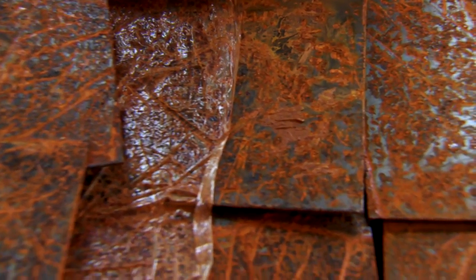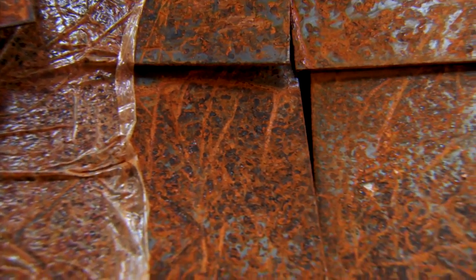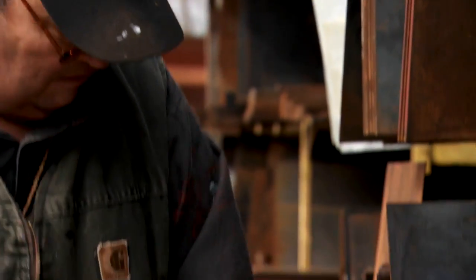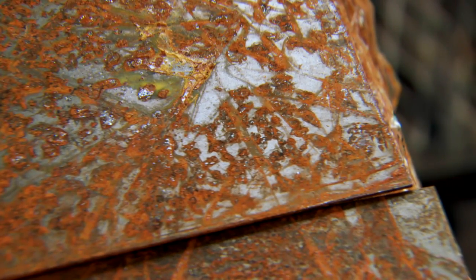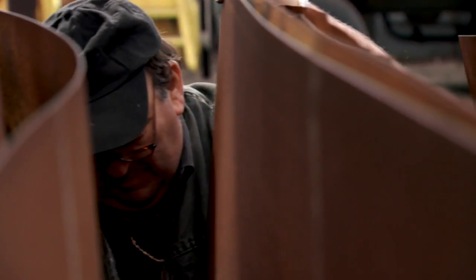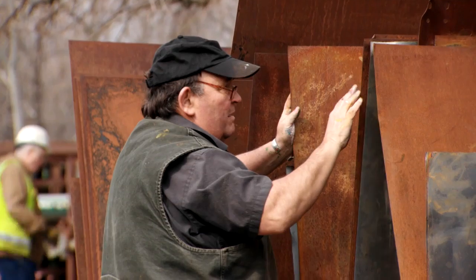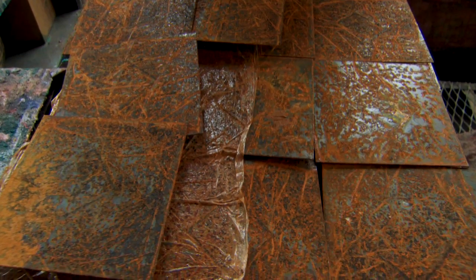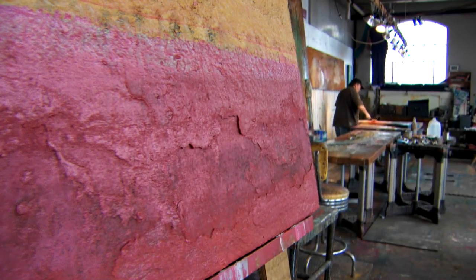I don't really know of anybody using weathered steel on a full-time basis. It's pretty gritty. For the recycled steel, a lot of it comes from a scrapyard just a quarter of a mile from here. It represents aging and imperfection and the trials and tribulations that we go through in life. The steel always is interesting because I don't know what its former life was or where its brothers and sisters are going. And it's interesting, there's a lot of textures, imperfections, and different imagery that comes out of the steels. It also represents strength and durability. Some of my work you could stand on. I'm not sure that's much of a selling point.